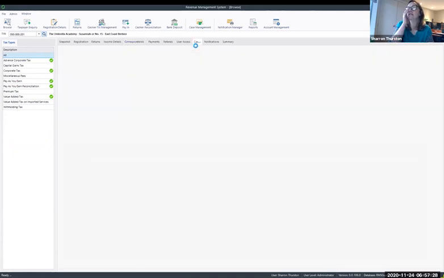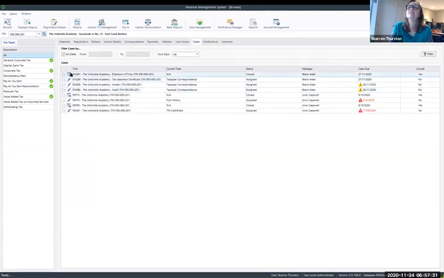And then over here in cases, we'll see this one here, which is now closed. You can see the status has changed to closed. It's no longer got an edit button, so you can't add anything to it now.